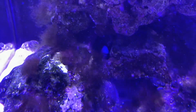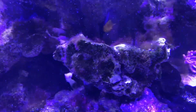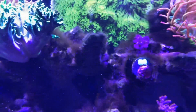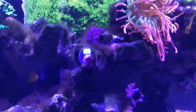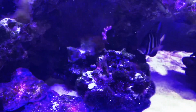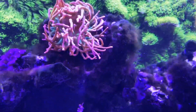The reason why there's so much hair algae in this aquarium is because there's a pretty big bioload in this tank. There's a lot of fish, they're decent sized fish, and they produce a lot of waste. And there's not that much coral, there's not that much cleanup crew in here as of yet to consume those extra nutrients. So it's being turned into the hair algae. Which is not bad, because the hair algae, technically, is keeping the water clean because it's consuming those excess nutrients and fish waste. But it is unsightly, and we want to get rid of it on this service.